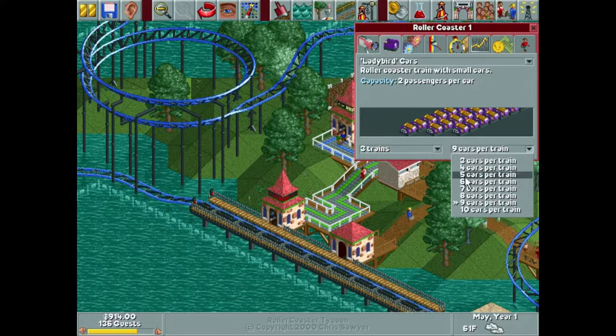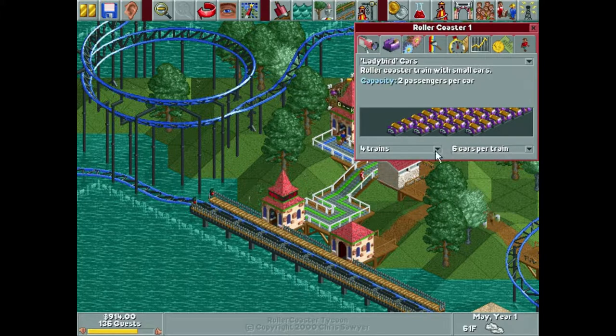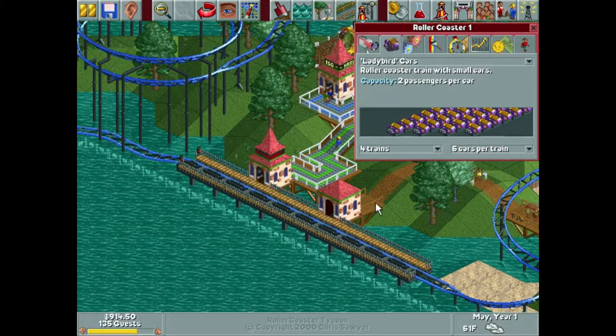We'll do three cars with... I'm actually going to go a little less than max. What if we do six? Will that get us four? Can we do seven and four? We'll do six. Let's try four trains. I don't know if we've had a ride where we've had four trains yet. So we'll give that a try.